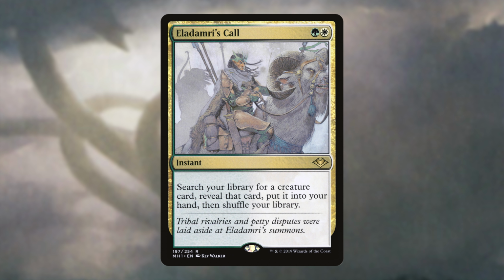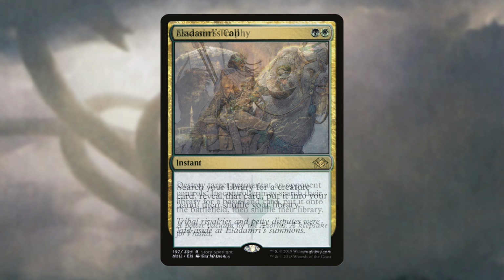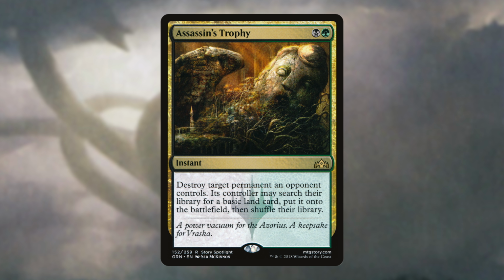The next card I want to talk about is an honorary tutor. It is in Golgari. It is Assassin's Trophy. For a black and a green, instant speed: destroy target permanent an opponent controls. Its controller may search their library for a basic land card, put that onto the battlefield, then shuffle their library. This card averages a grand total of $14.50 right now. What do you think about Assassin's Trophy, gang?